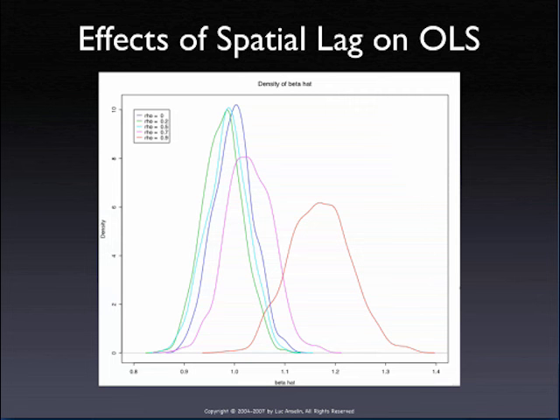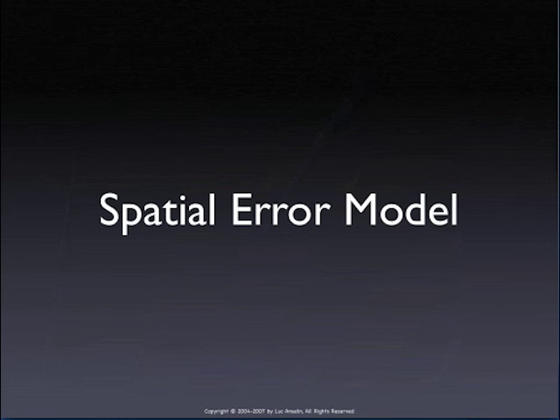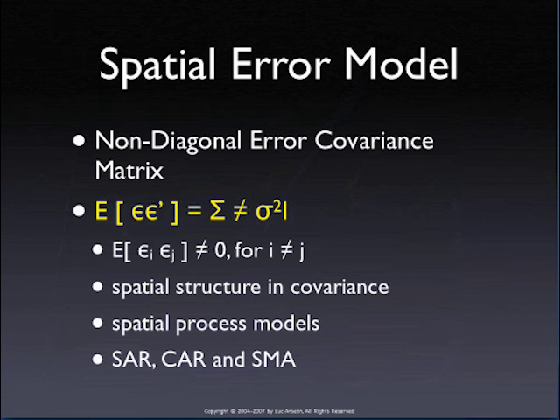And as we saw yesterday, the spatial error model is a slightly different story. It's more about precision. And a spatial error model is one with a non-diagonal error covariance matrix. And as I mentioned yesterday, these off-diagonal elements being non-zero, in and of themselves, that's no big deal. I mean, that's just non-zero covariance. Where it becomes interesting is where the structure of this covariance has some spatial structure, some spatial meaning.